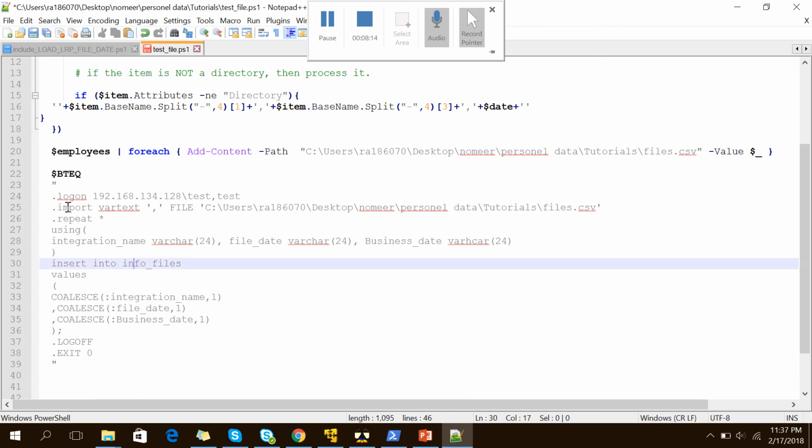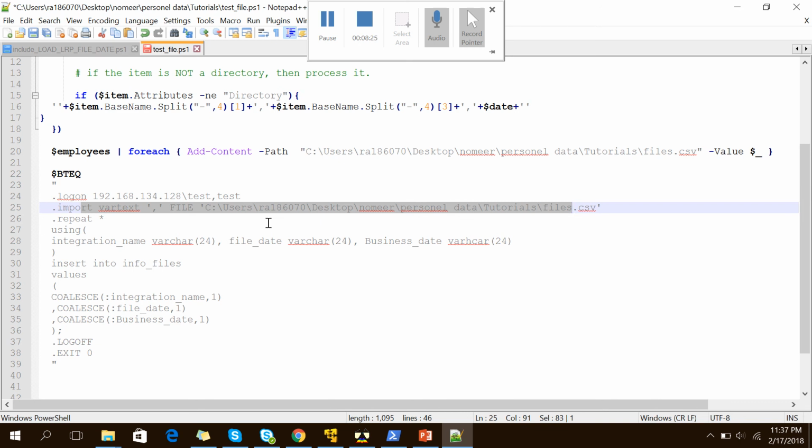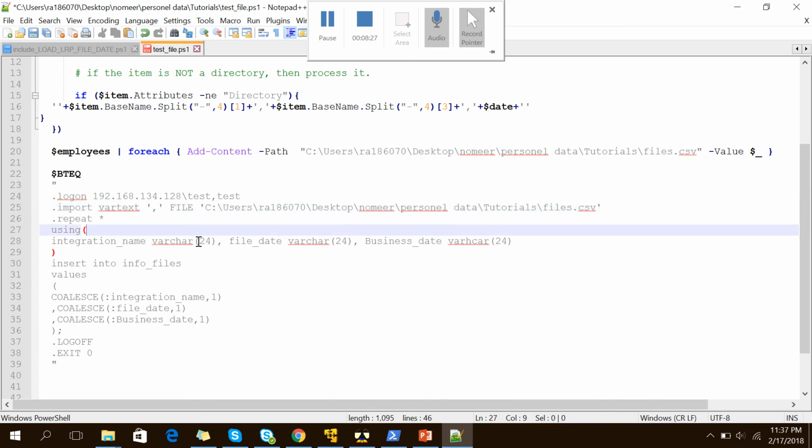And this is my BTEQ script in a variable, $BTEQ: dot logon server name, username, password, where to import the file. This is the path, and these are my column names, and inserting into info files, and these are my variable names.